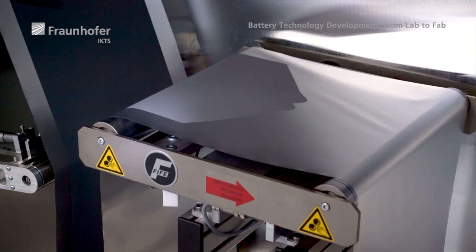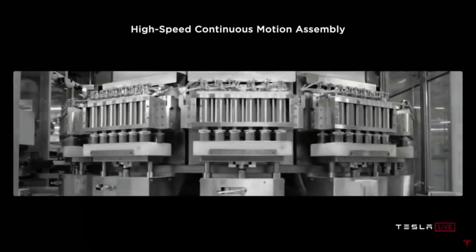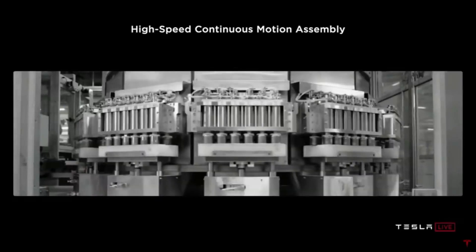The study used half cells, which allow the performance characterization of only half the battery, which is the cathode in this case. In the half cells, they found a specific capacity of 155 mAh per gram, which is within the range of commercially produced NMC batteries of 150 to 200 mAh per gram.